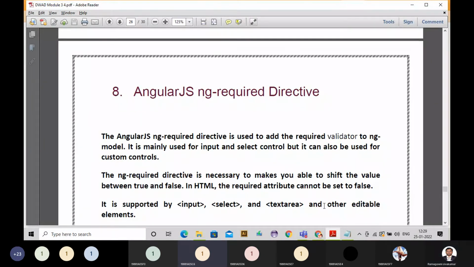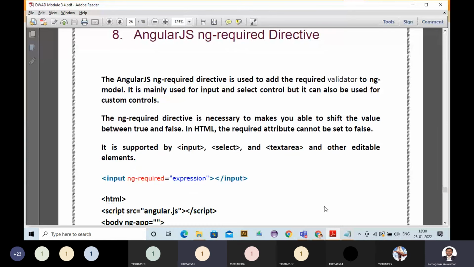In HTML the required attribute cannot be set to false. We cannot set it to false. It is supported by the input tag, select tag, text area tag, and other editable elements.